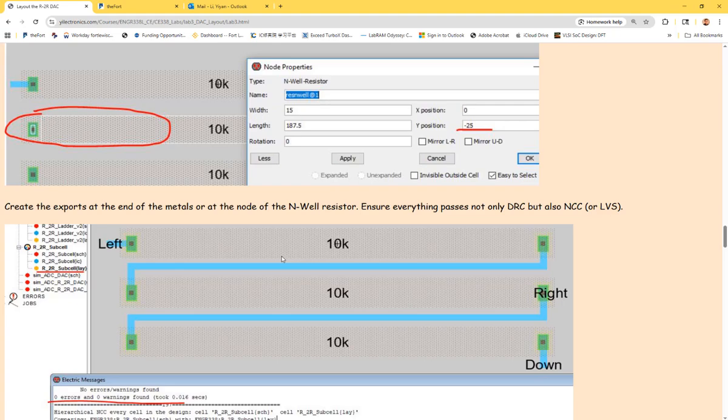But I can see this little area is the metal 1 to metal 1's via, which is a little square in the middle. That's a via. And this light blue color is metal 1. Just keep that in mind. So this is one 10K resistor.